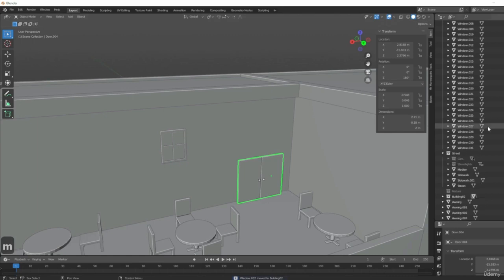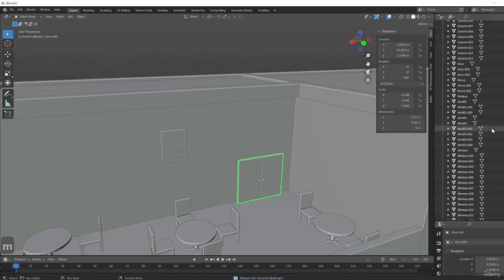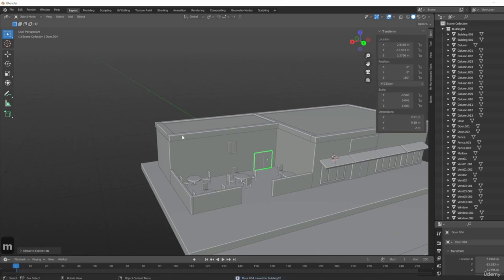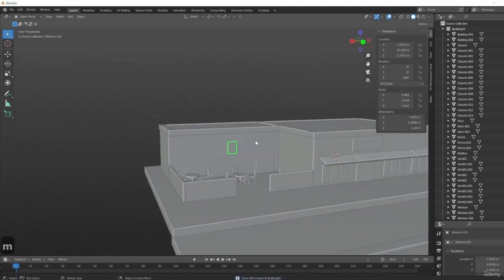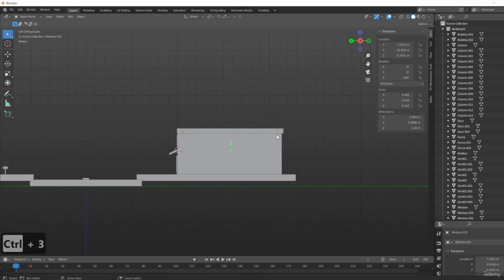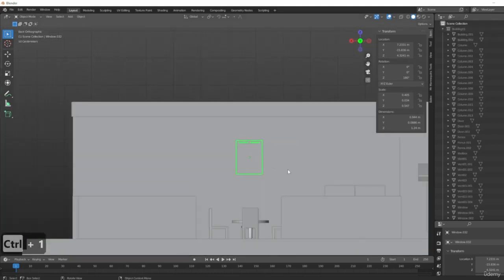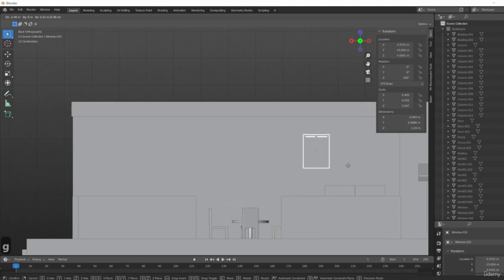I think, did we move this one even? Yeah, so just make sure as you're going along to move things around and put them in the folders that they need to be in. Let's line this up at the top of the door roughly.